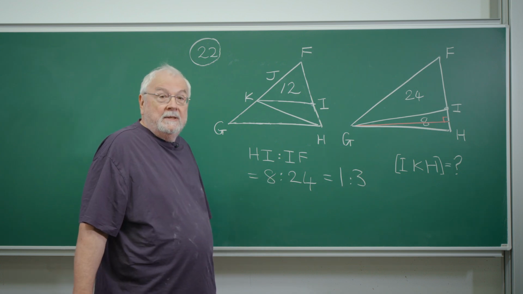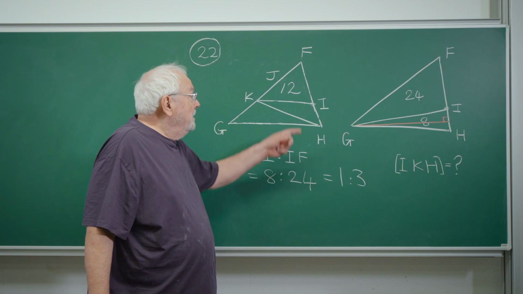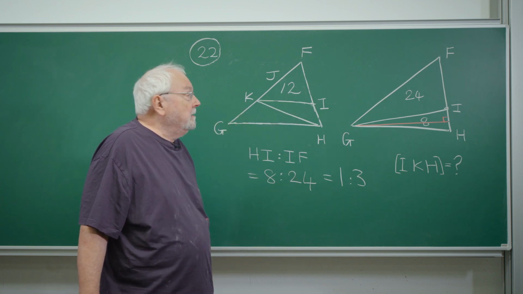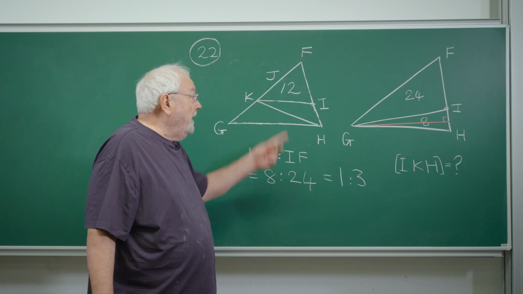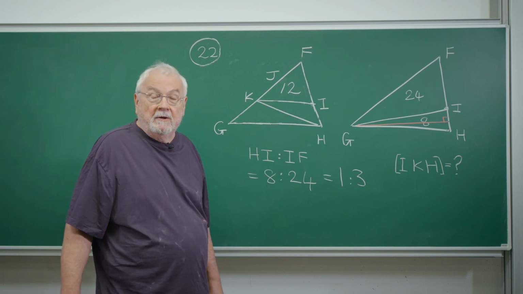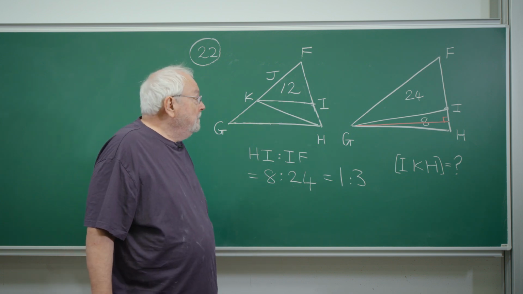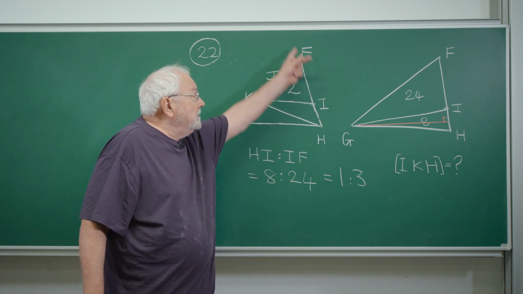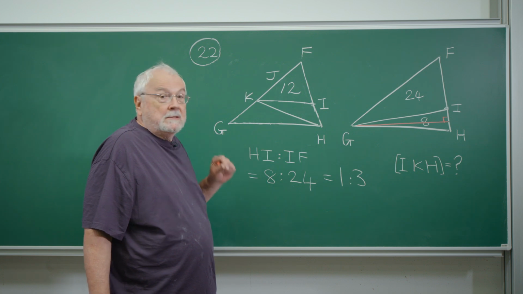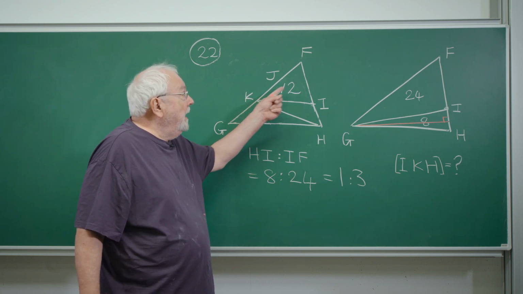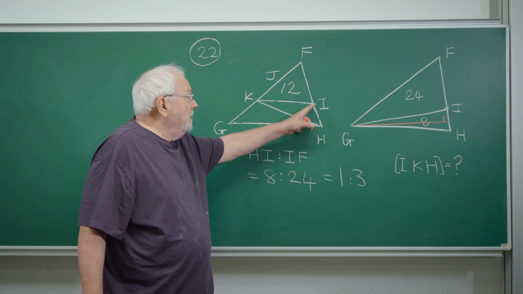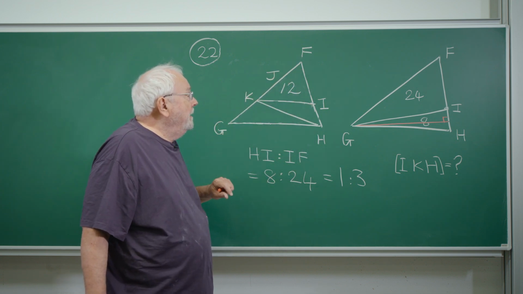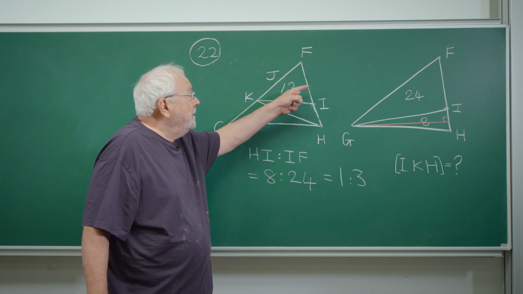And now we're in a position to get at the area of triangle IKH. What we're going to do is to compare the area of triangle IKH with the area of triangle IFK. And that we happen to know is 12 because you can read it off the original data. And again, we're going to use this idea that the bases of triangles are along this line, and the heights are going to be perpendiculars dropped from K.